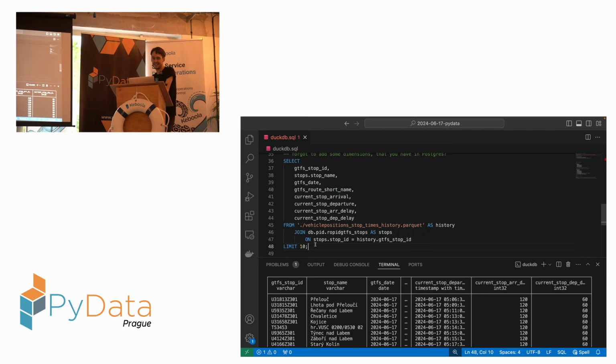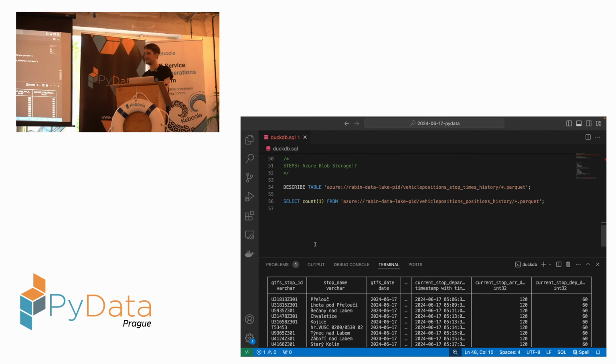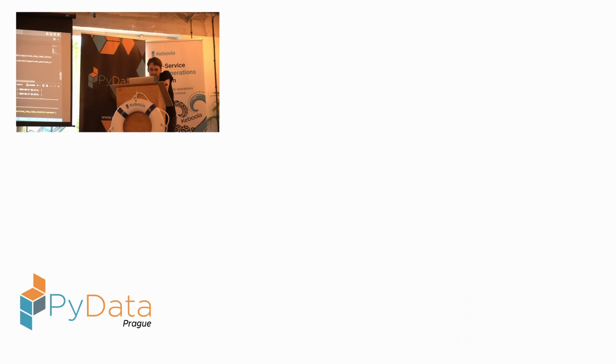So this is it, like I can ask the data something, and the last step in the pipeline, which you might want to remind me about, is I said it's in Azure Blob Storage, and it actually is. So I can just locate the files with this little path starting with Azure, and I've already provided the credentials, so this should work now. There are no credentials. So I'm lucky I just used the dev secrets here, so I can actually show it to you.